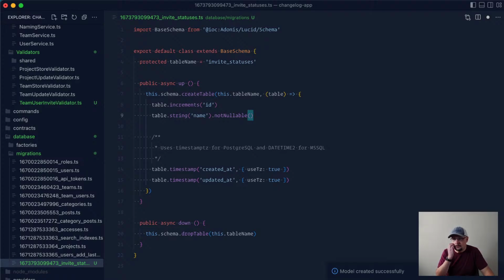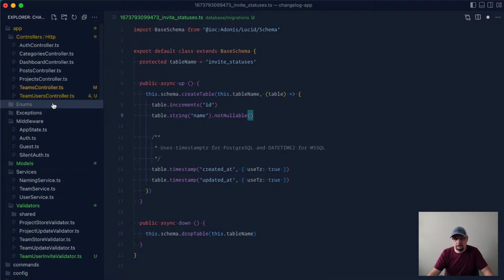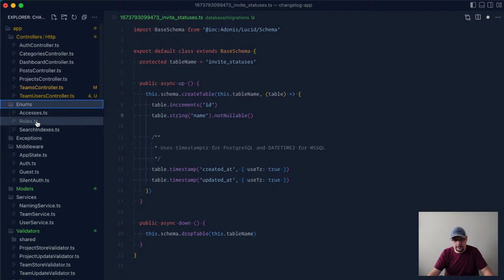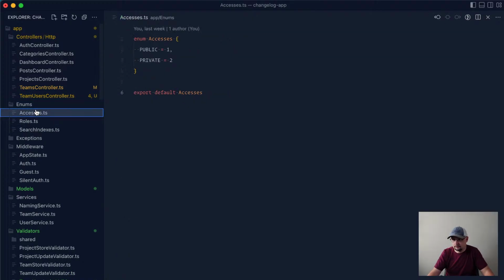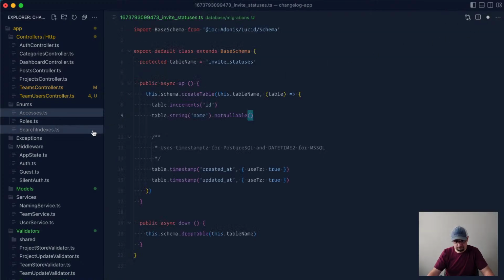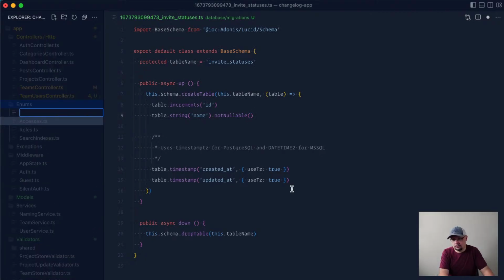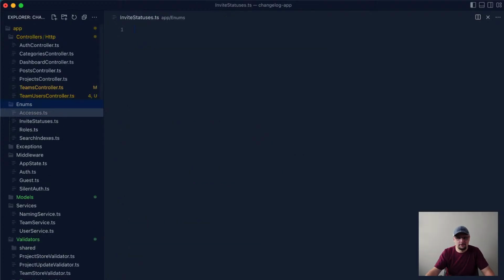And then let's also go ahead and create an enum for this as well, similar to how we're doing with our accesses, roles. What's accesses? Hold on. Okay. So we'll come into here, new file, and let's do invite. I hate it whenever I run into the statuses. I don't like the word statuses.